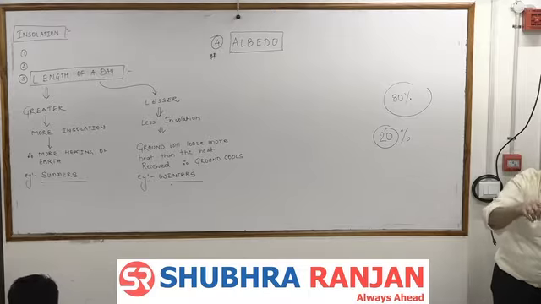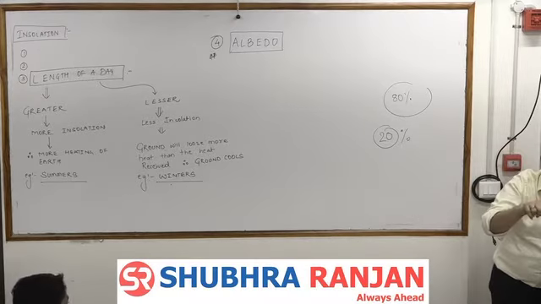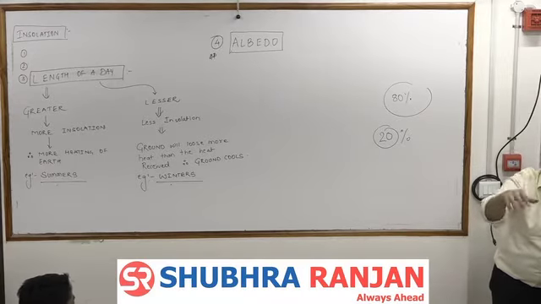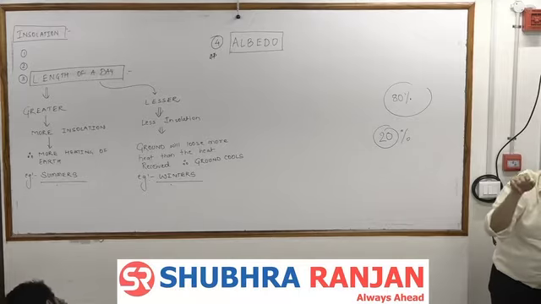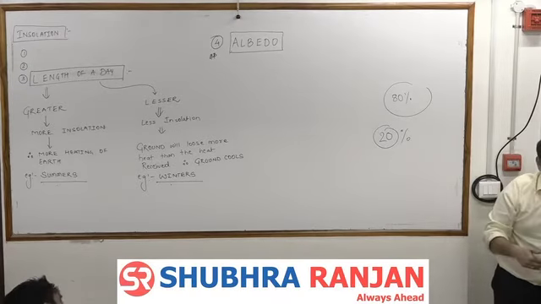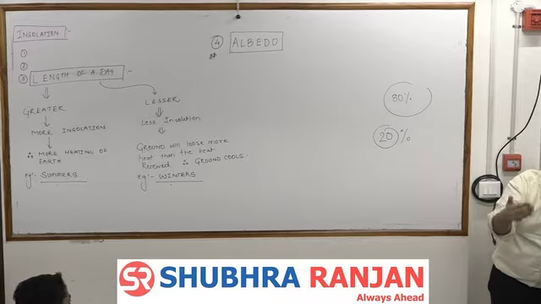If it is white in color, its albedo is 100%. In nature 100% is not possible, but it will be close to 100%. So it will not absorb. So that is why you are supposed to wear white clothes in the summers, especially in a tropical country like ours, not black ones, because there will be more heat in them. Apply this to the earth.